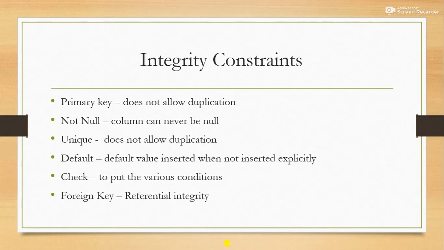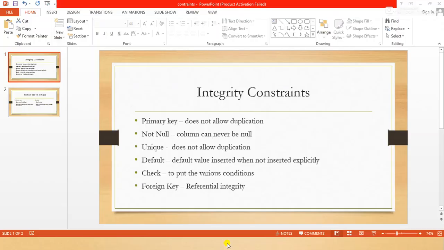Default. If a default has been applied on a column, and in the insert command you do not insert a value for that column, then the value mentioned in the default will be inserted into the table. Check has a lot of variations. If you have a salary column and you want to say that salary can never be zero, then you can apply a check constraint there, or you can put some other condition, like in between. If you want to mention some range, then you can use check constraints. We will see it practically now. Let us see.